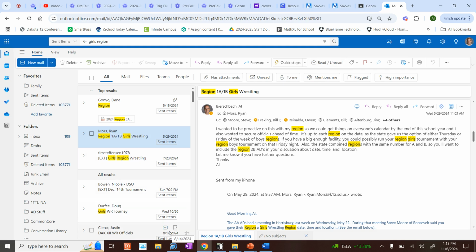But you can see the map of South Dakota. The region goes all the way from Gettysburg, all the way up to Sisseton, and all the way down to T. So I put those 4 schools on the map. I drew a triangle between all 4 of them, then did the perpendicular bisectors of each side of the triangle, and the closest town to that circumcenter was Clark. Guess where Girls Regions is this year? Clark. Exactly.